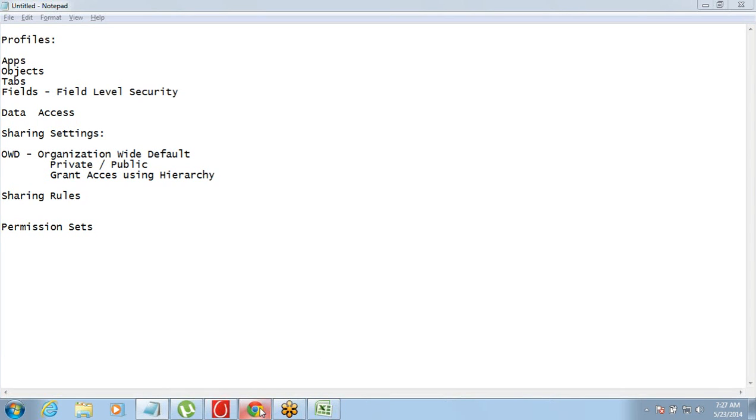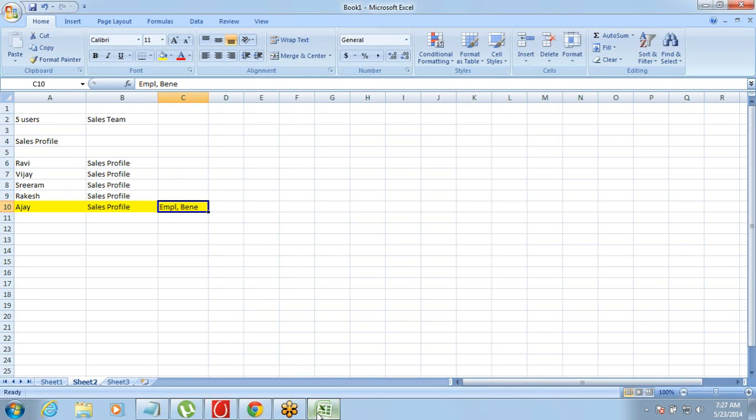Here we are talking about giving access to additional objects. We are not talking about records. We are giving access to objects, or he wants to see one more application. So a sharing rule will not help. A sharing rule can only work on our data or records, and this is about our objects.